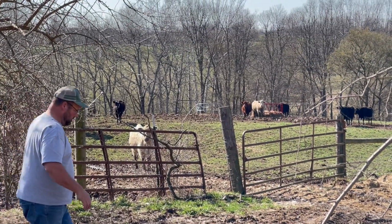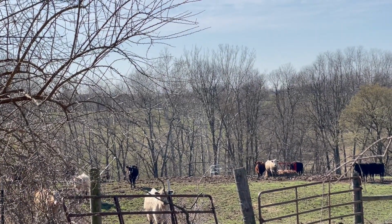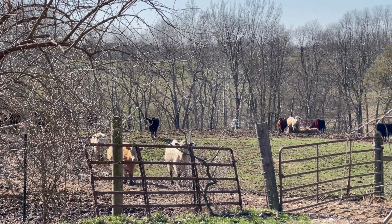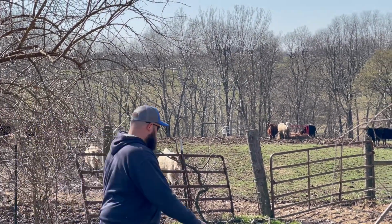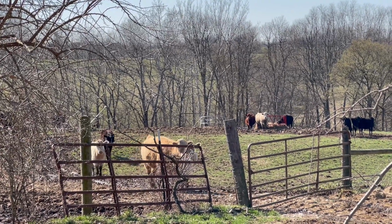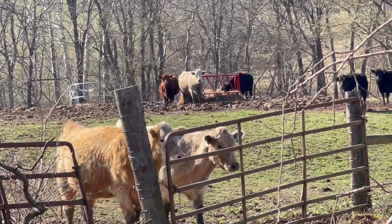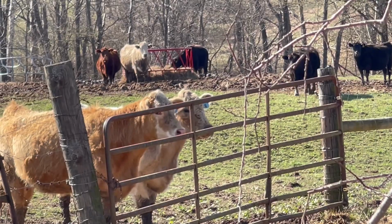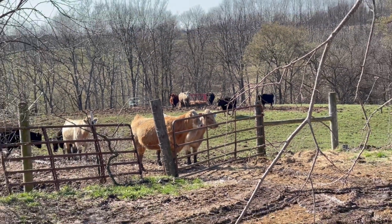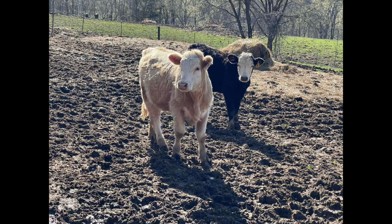But then he has some that he keeps at his new farm that he's living at now, that he's just trying to raise. And he had bought some calves. That's my son right there walking. And his dad had passed by a few times. But it was just kind of interesting watching him do this. And I was holding my grandbaby, my son's son at the time, doing this. But it's a whole different world when you're up here in the country.